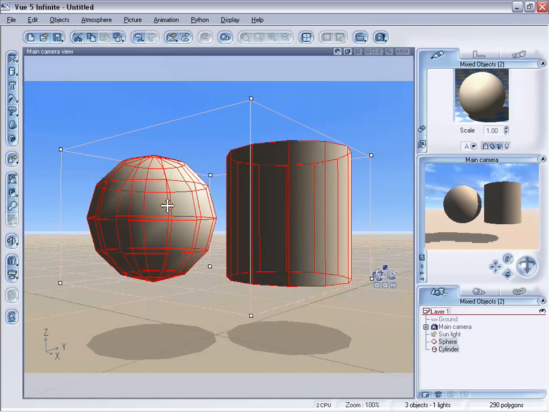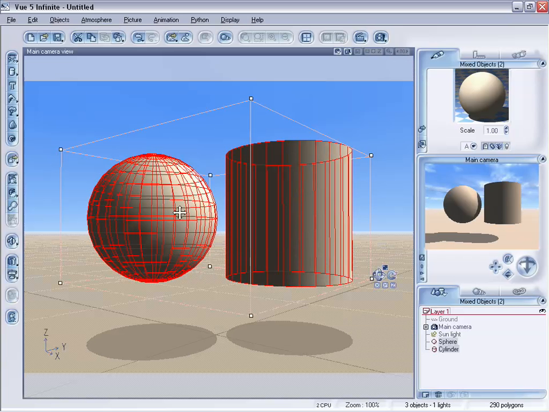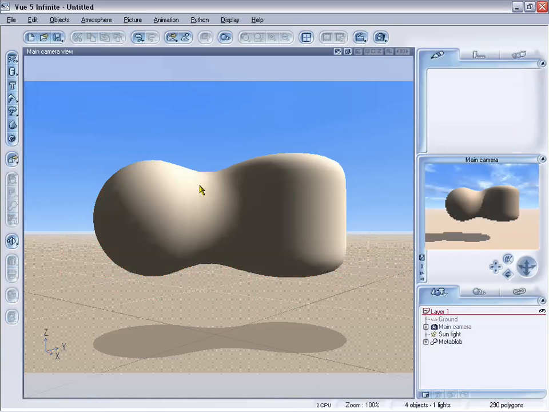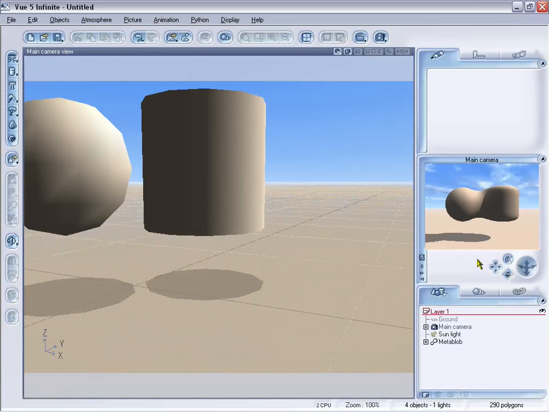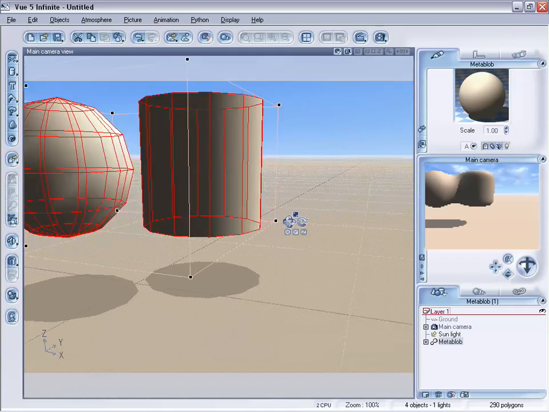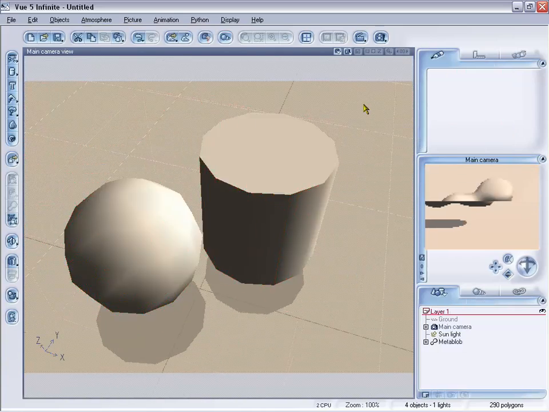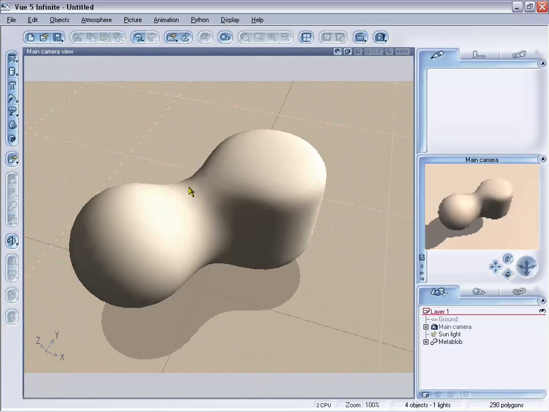If we go ahead and select these two, holding down Shift, you can click on another object. You can also do the same thing in the layer panel down here. Now if you notice this little weird blob looking thing right here, you can select Create MetaBlob Object. And what that's going to do is blend together any objects that you have selected. So now I'm going to go ahead and select that so our camera movement can rotate around it. But as you can see, we have a nice smoothing effect around each of the objects.